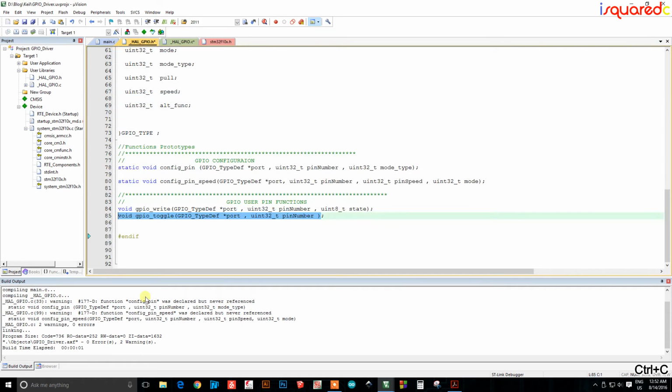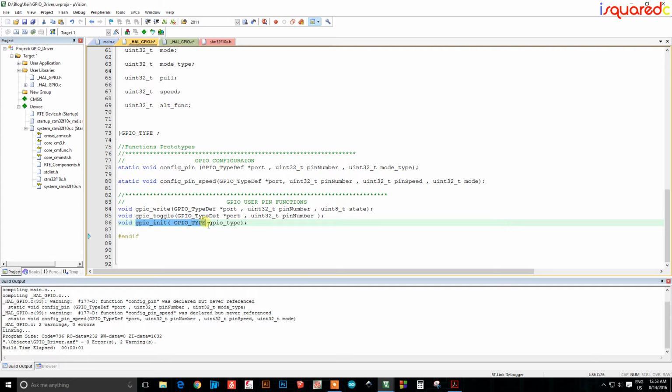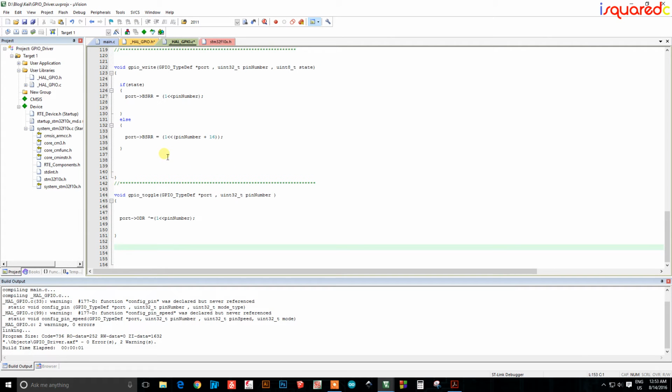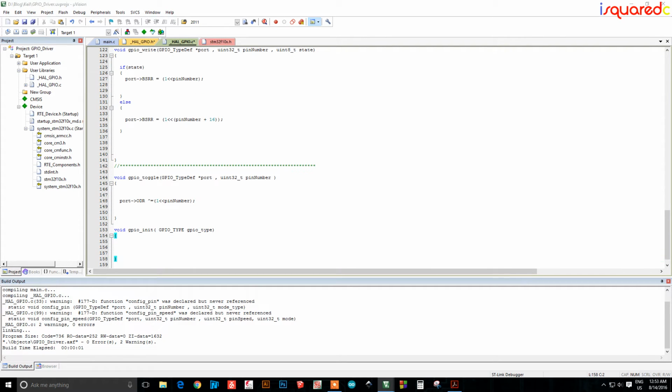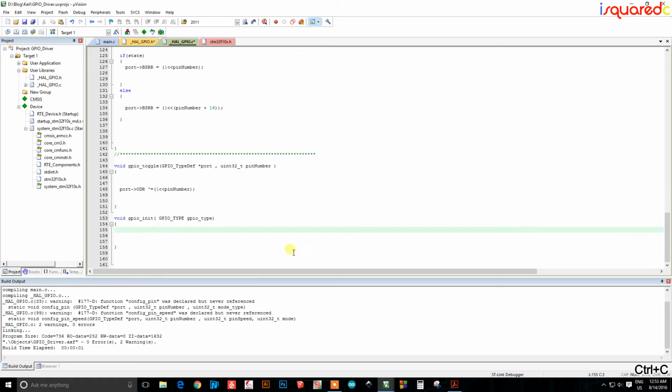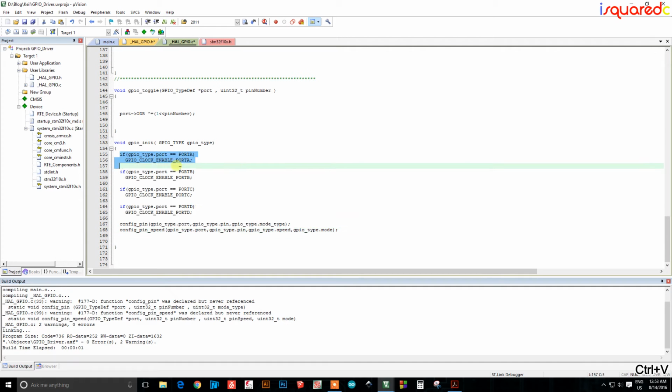We're going to define it here. It's called GPIO init. All this function does is you just pass it the port, and it's just gonna initialize the clock for the port. That's all it's gonna do. So it's just this little function, GPIO init. You're gonna give it a GPIO type, your port type that you're gonna make, and this is just the name of the variable. Okay, so let's see what that looks like. Here is the function. And all you're going to put in there is this. And this function is the one that's also going to call the config functions and everything. So this is what goes inside that function.